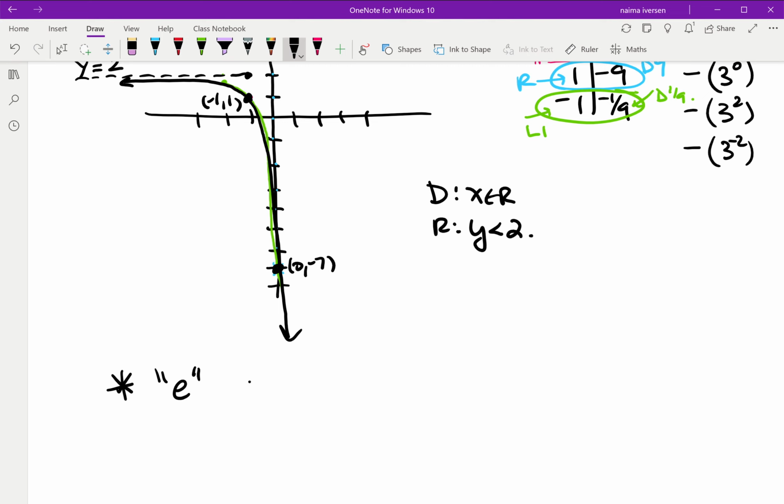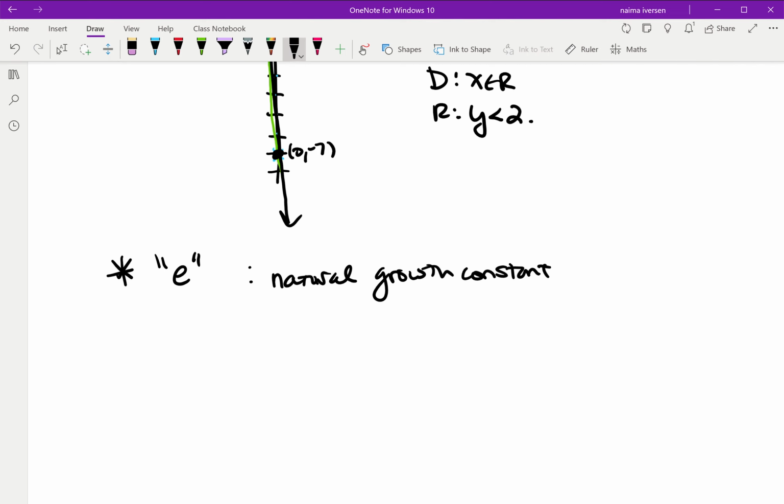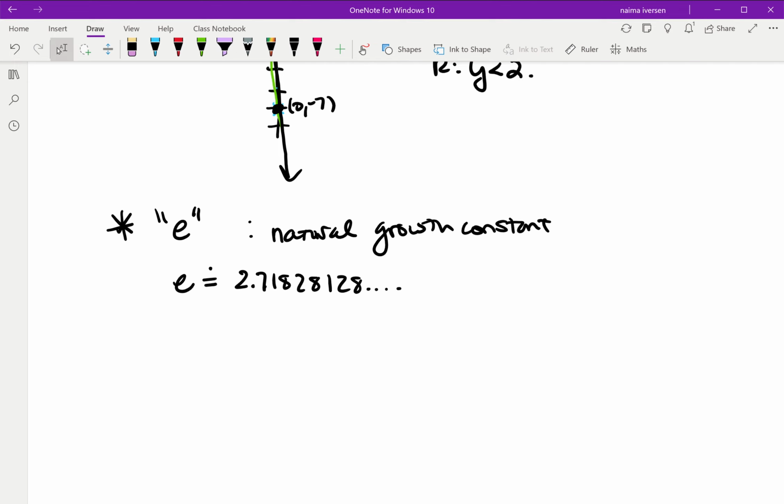One other thing that we talked about with exponential functions is, remember, the number e that we are dealing with is our natural growth constant. You're going to see this here and there as we go through this unit, so you're going to need to know that natural growth constant. Remember that e is approximately equal to 2.71828 something something. You can see it on your calculator. Usually most calculators have at least 2 buttons for e, so you can actually figure out what that number is.